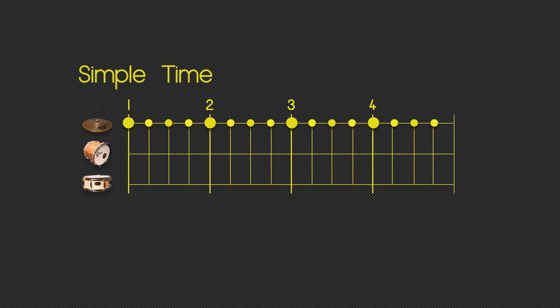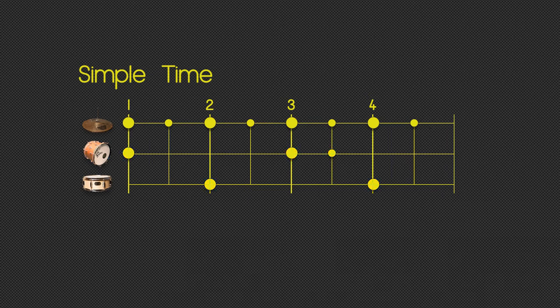Let's go back to our 8 inner beats and add a kick and a snare drum. Each of these will be playing on one of the 8 inner beats. So that is simple timing because everything is a division of 2.